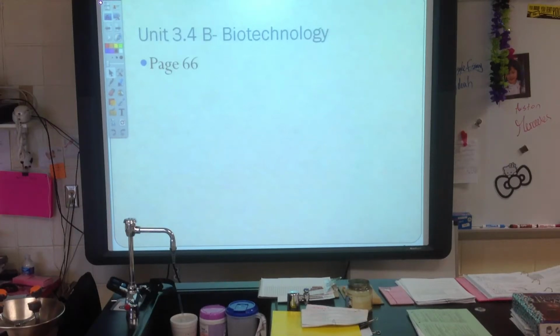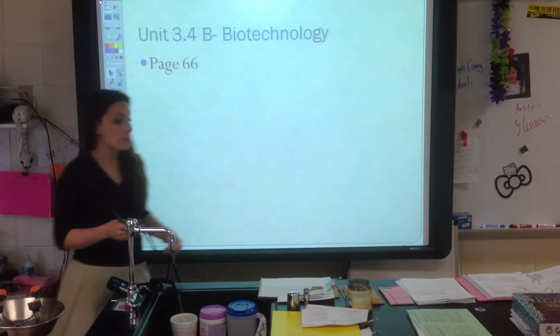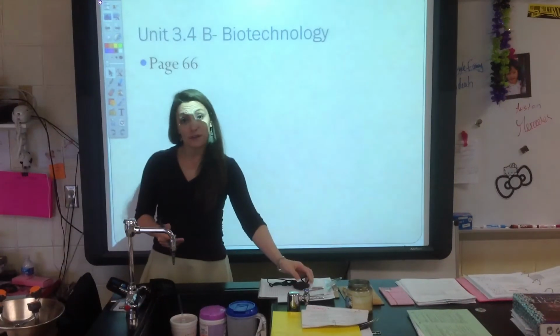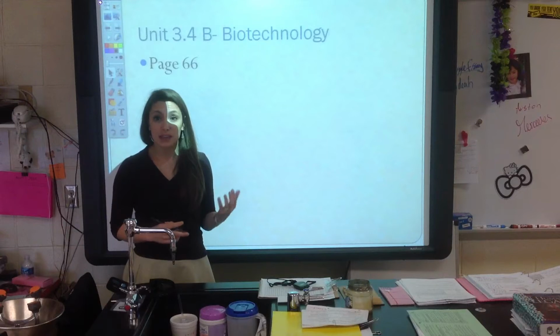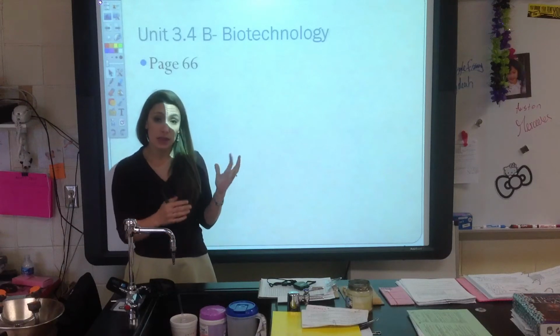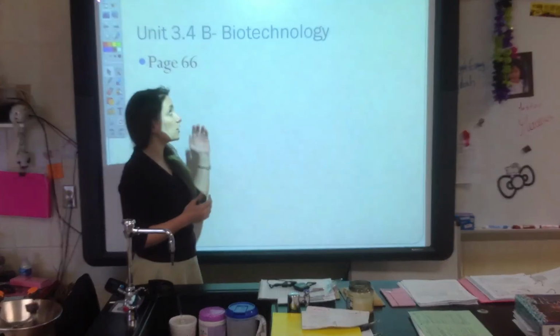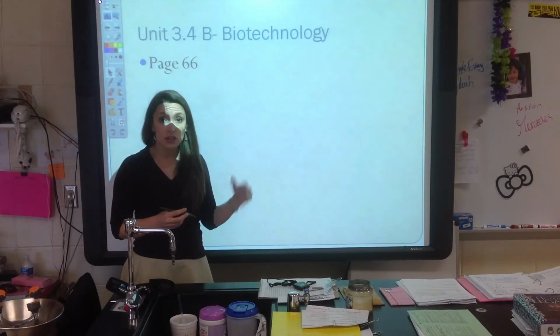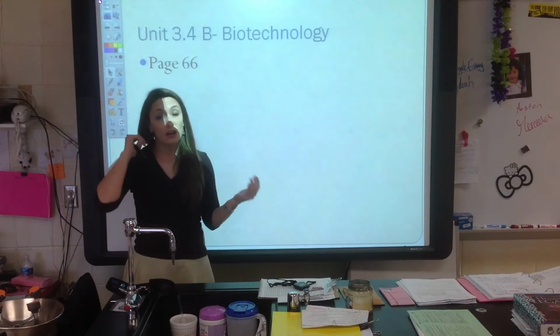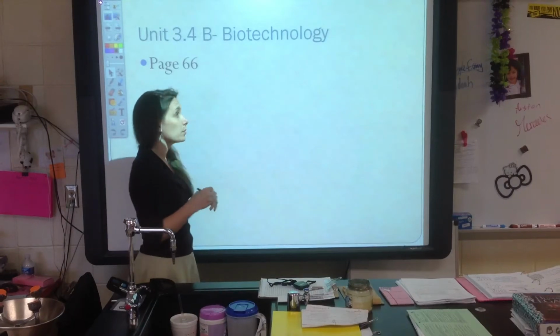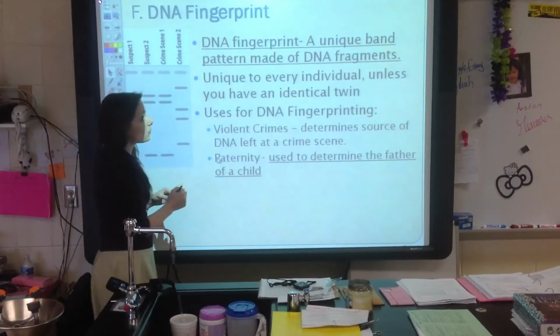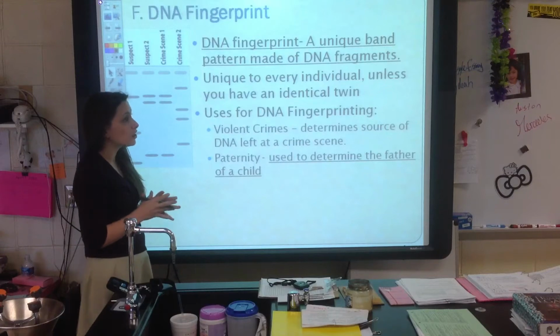So we're continuing with biotechnology. In the last section we talked about pedigrees, which are basically a family tree, but instead of looking just at the names, they look at traits that an organism has. And now we're really starting to move into the technology that we can use to possibly understand those traits a little bit better. One of the things that we can use is a DNA fingerprint.